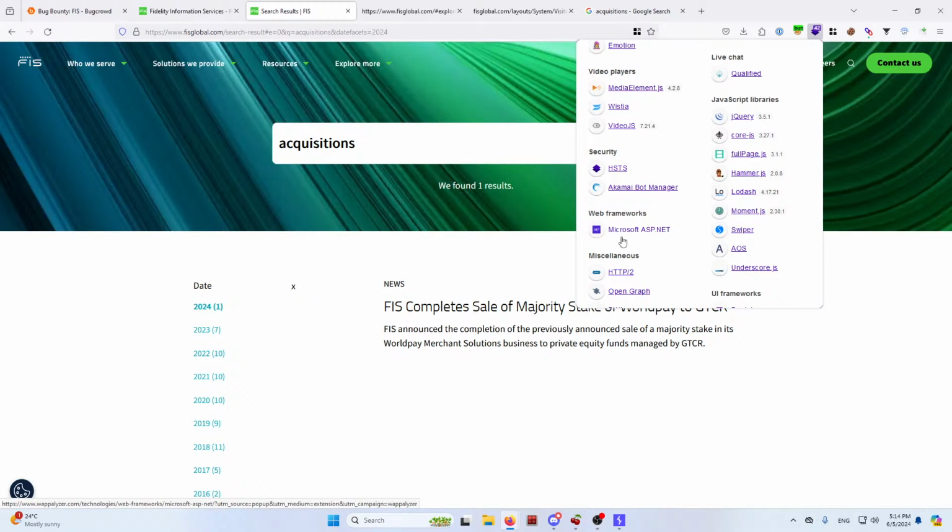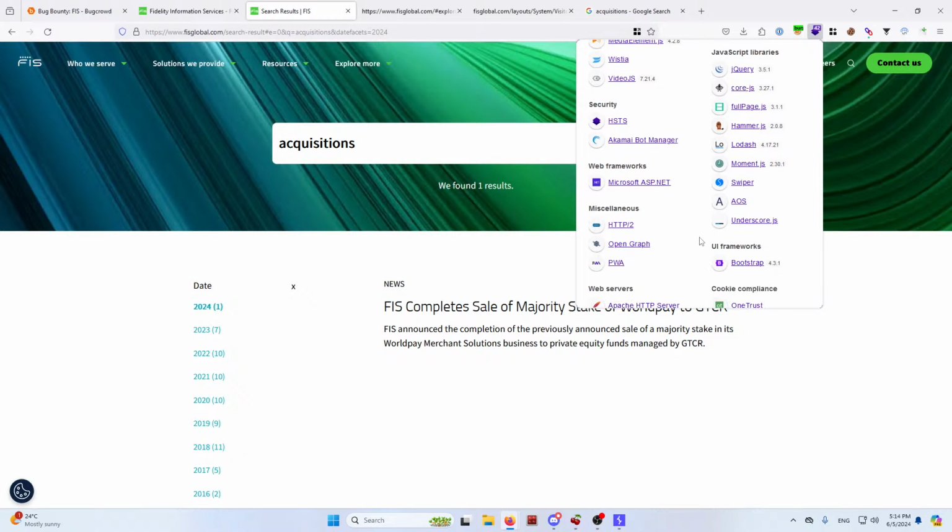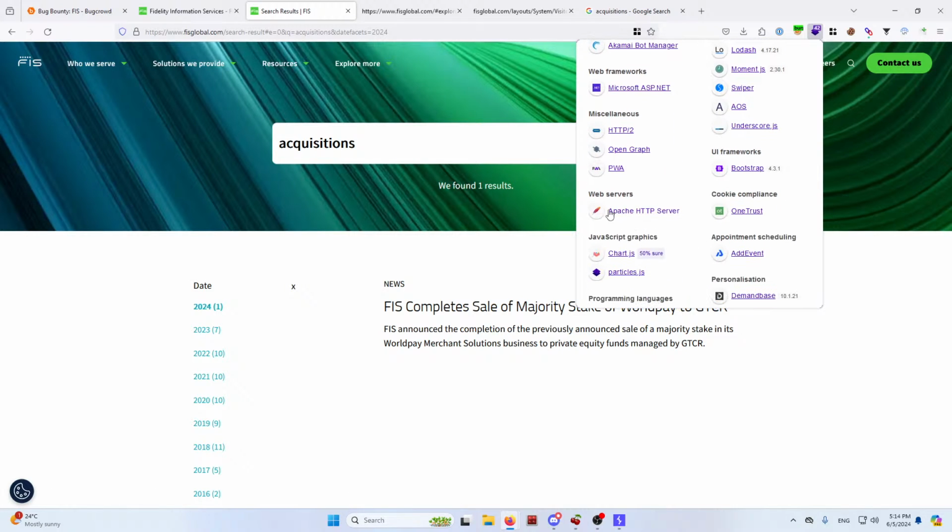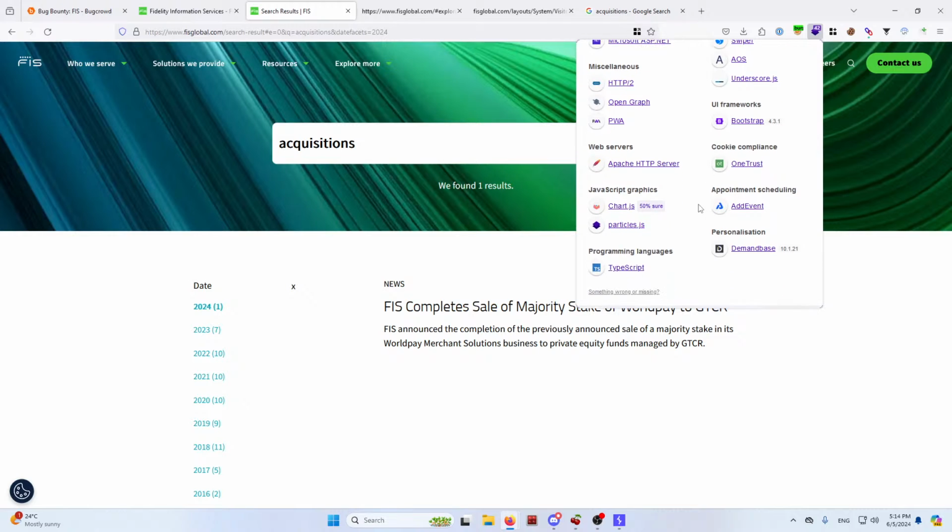They are using ASP.NET, so most likely they will also use an IIS server. For web servers they mentioned that they use HTTP Apache server. Not sure if this is 100% correct, but we will see.